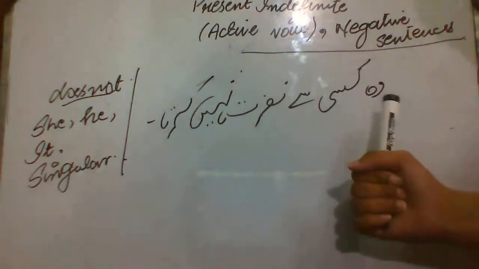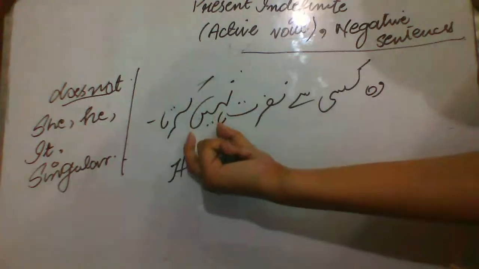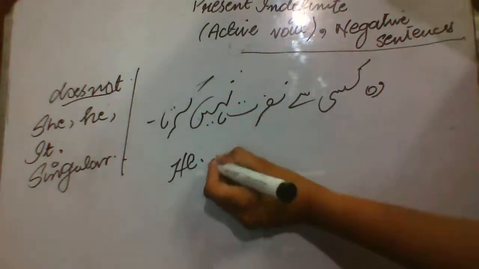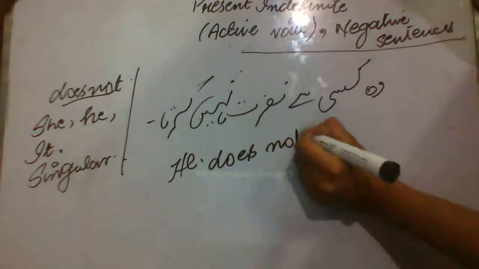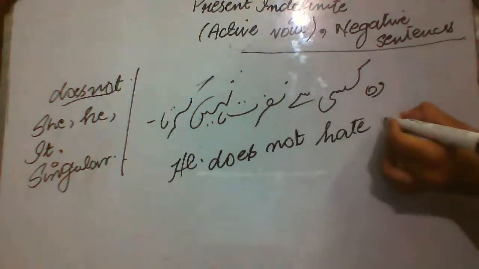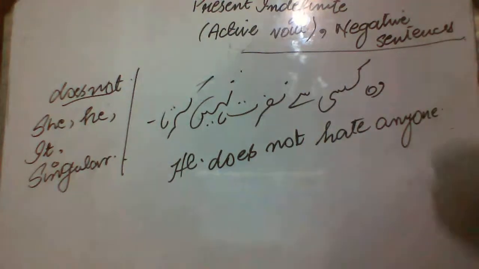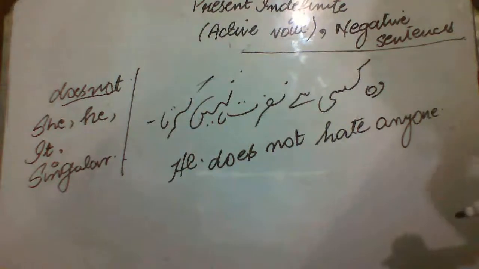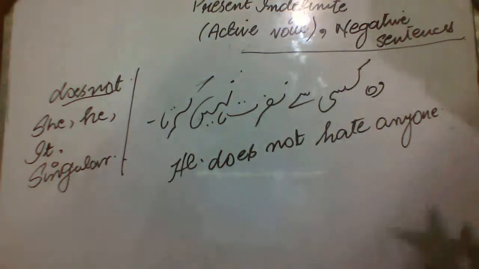Okay, नहीं करता. करता is showing कि हमारा जो subject है वो एक male है, so I'm obviously going to use he. He नहीं को translate करते हैं because it's a negative sentence, so we have nahi over here, and nahi is going to convert itself, or I'm going to translate nahi into does not. He does not. Nafrat, it's out of your vocabulary, okay? He does not hate anyone. He's a nice angelic person. He does not hate anyone, okay?